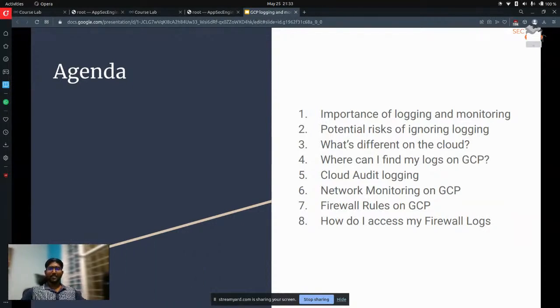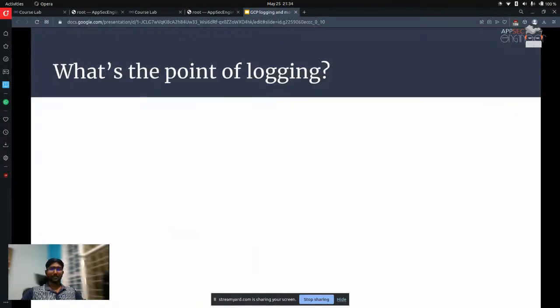Today we'll be talking about logging and monitoring, and let me start by talking about logging itself. What is the point of logging? We hear logging and monitoring as an afterthought in most security related premises, but it is actually a hugely important part of security as a whole, and I want to talk about why it is such a big deal.